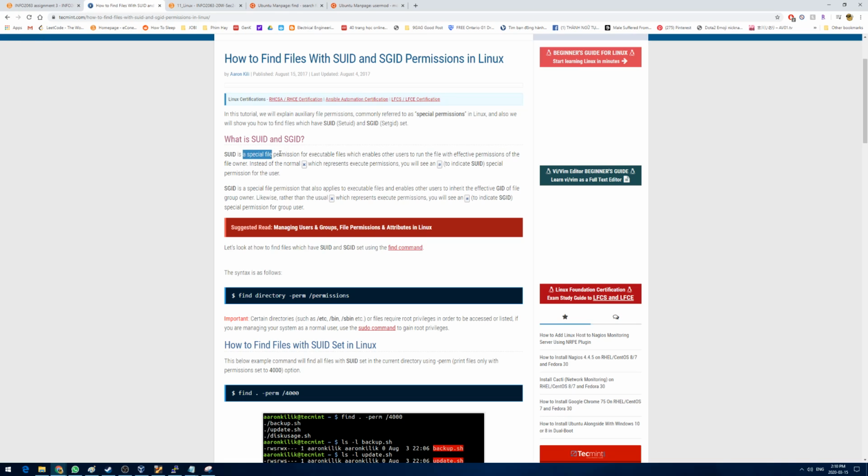SUID is a special file permission for executable files which enables other users to run them with the effective permission of the file owner.